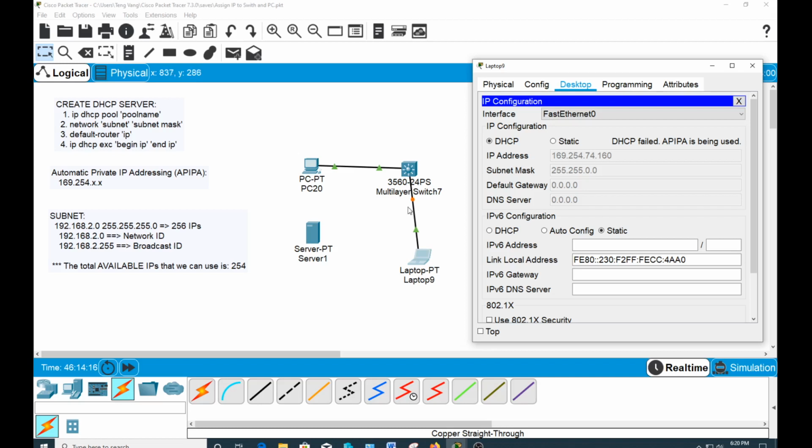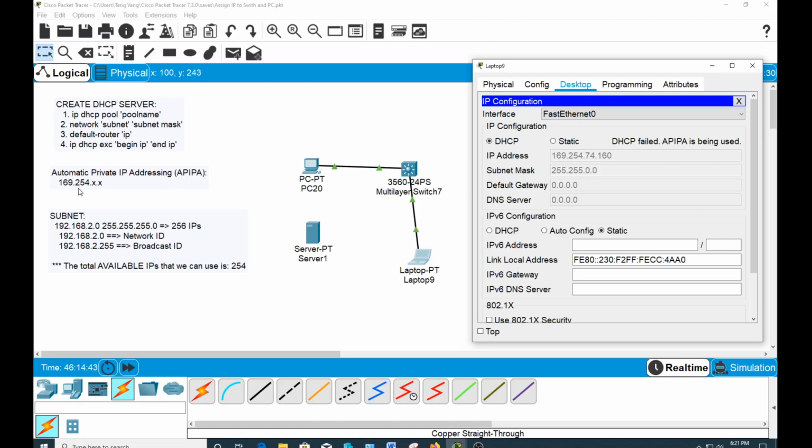Notice this orange symbol right here. By the way, this 169.254 IP address is one that the operating system, such as Windows, assigns by itself. We call this set of IP addresses automatic private IP addressing, or APIPA.